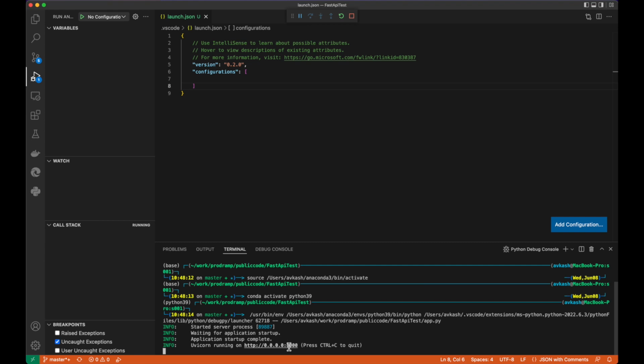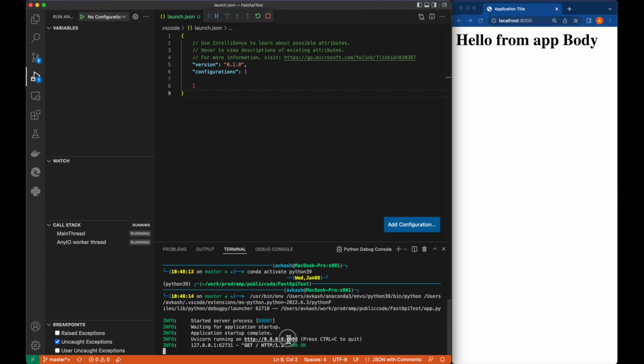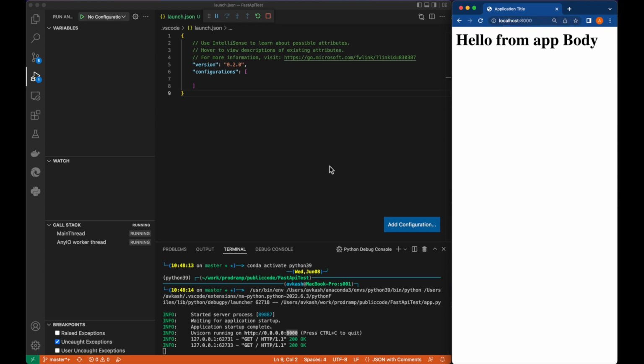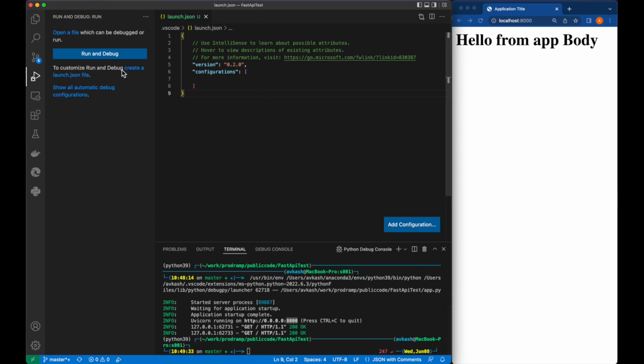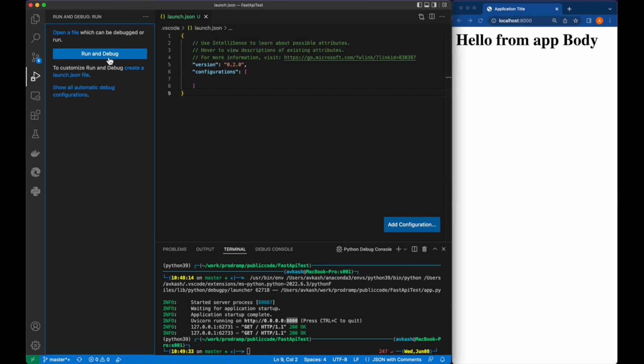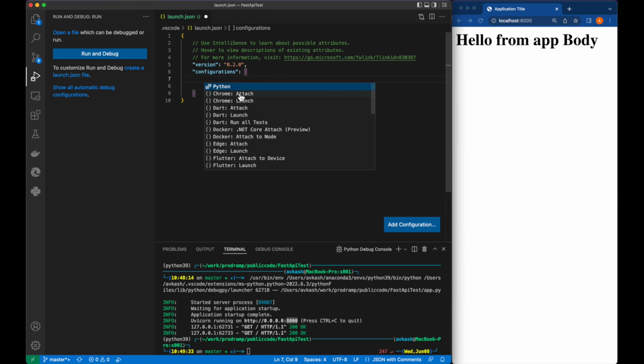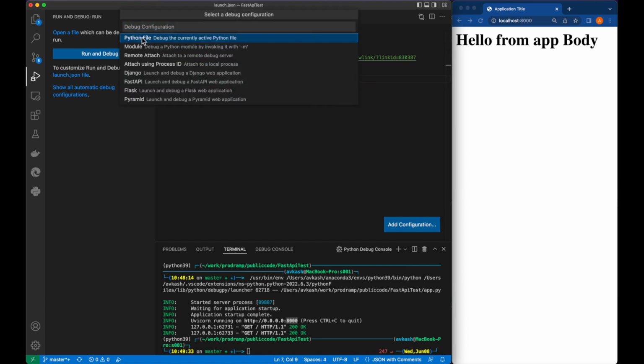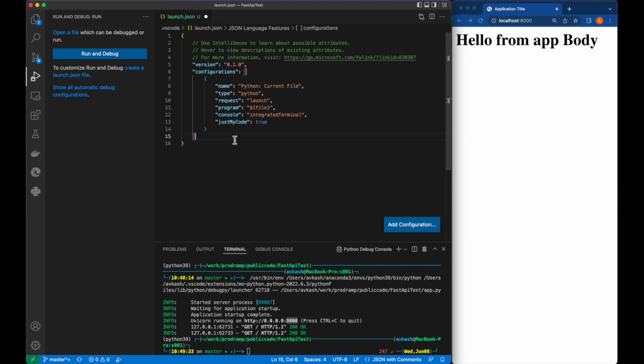the place where the application is already running, and we can validate it using browser, and our application is running on localhost port 8000, and here is our application running. I can stop the application, but there is no configuration. So we can add the configuration. Here, depending on our system, you see Run and Debug. So here is the configuration. We can say add configuration, and we are adding configuration for Python and for Python file. So this is the configuration added.